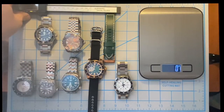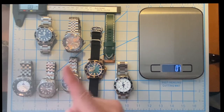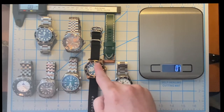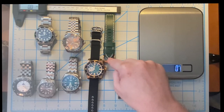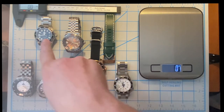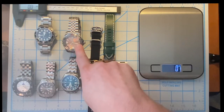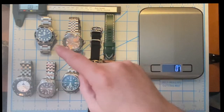So that is my updated Phoebus collection: Wave Master mother of pearl, Voyager 2.0 in the brown dial, Eagle Ray compressor in the green, the limited edition bronze Leviathan that comes with the leather bronze strap, the titanium Apollo white dial, the PX 002C Swiss Ronda quartz movement in the black subby-style design, and the champagne dial Kraken. Let's flip this camera around and we'll wrap up this updated Phoebus collection video.